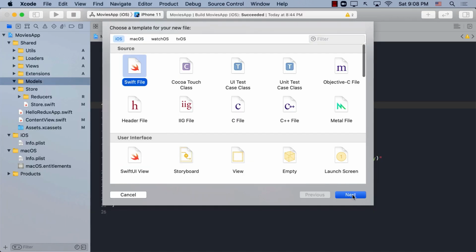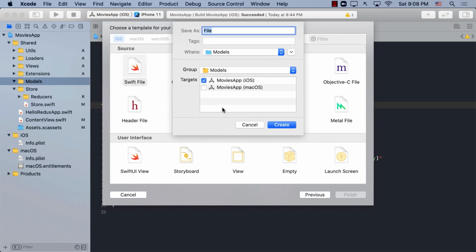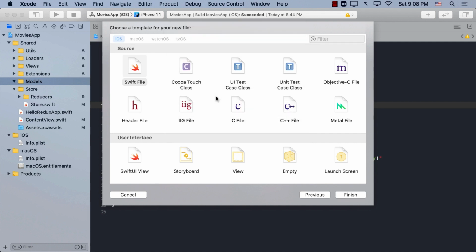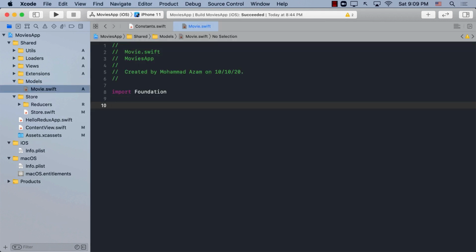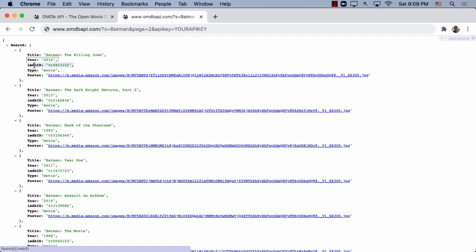And this will be a Swift model. So I'm going to go ahead and call this movie. And let's go ahead and create it. Okay, there we go. Now the first thing that I'm going to implement will be the model that will represent this particular item, the actual inner item. So obviously we will need to have a property for title and year if you need year. We don't really care that much about the year, so I'm just going to go with title, IMDb ID, and poster so that we can see the picture of that particular model.